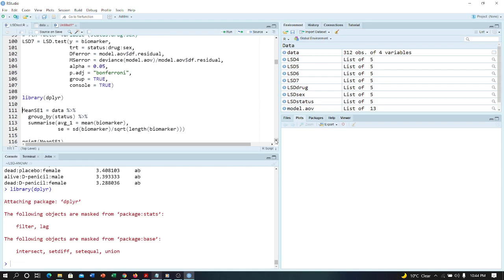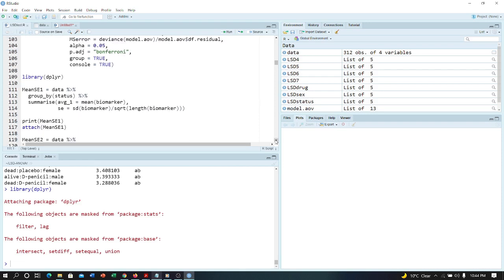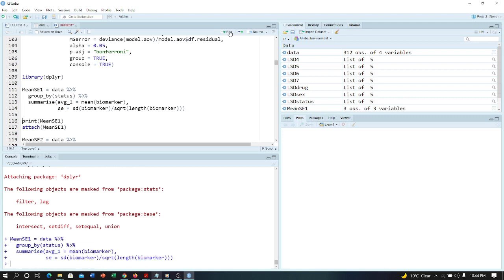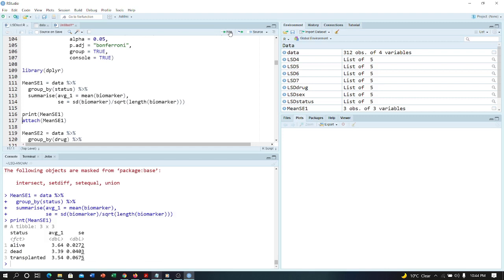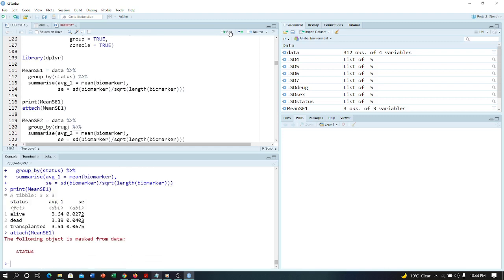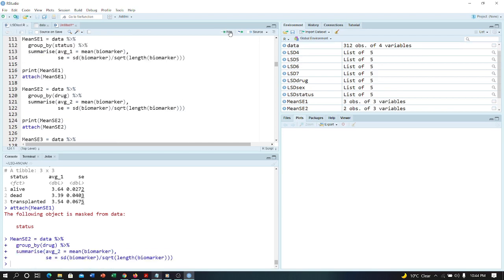Then the first thing is to create the mean and the standard error for status. I print for me to see, and then I will attach. Then I'll do the same thing for drug.